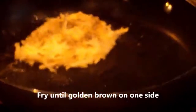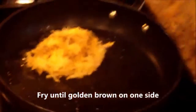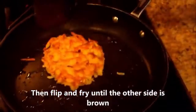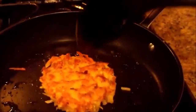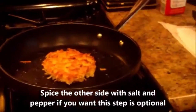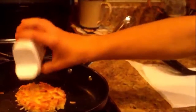Now you want to fry this until one side has become perfectly golden brown. So it's time to flip. Like so. Here's what I do — I like to salt and pepper the other side too. This is optional. You don't have to salt and pepper the other side, but I personally like it.